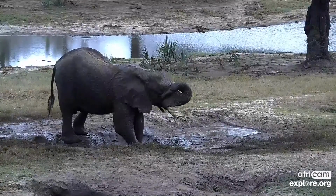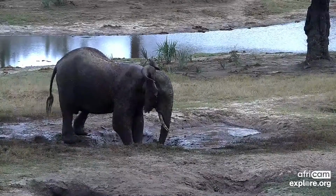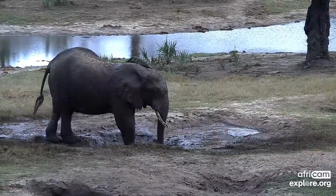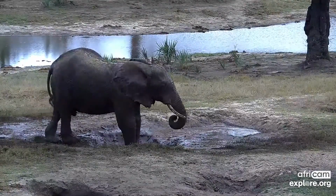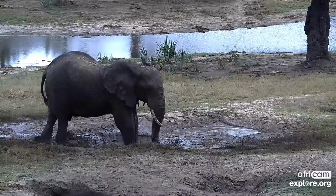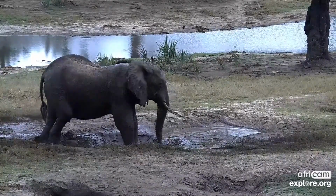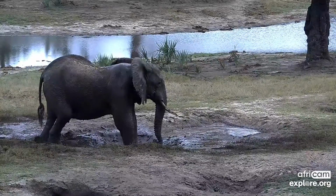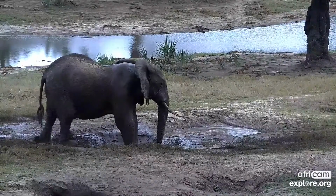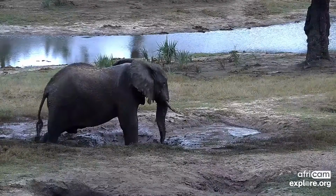But it does lead us into our quiz question for the day. So if you guys are keen on taking part, a little quiz question for today is: how long do Nile crocodiles live? Now, there's a few different answers out there in the world, but for the sake of continuity, we're going to go with my answer. But I will let you know what that is at the end of the show, and do feel free to give us your thoughts and comments on that during the show.